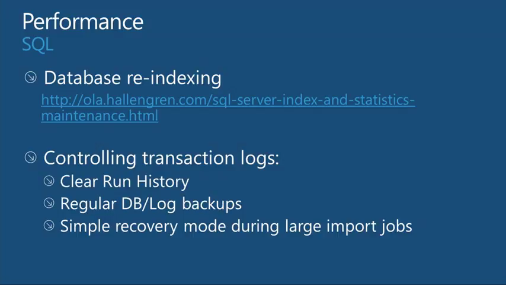So one of the things you should do is keep your run history to a minimum. Myself, I never keep more than a week. Some people have years worth of run history. It's crazy. There's not a lot of helpful information in run history because it only shows you the current state of the objects. It doesn't show you the state when they were exported or synced. So it's useful to see when jobs ran, but you know, more than a week, don't worry about it.